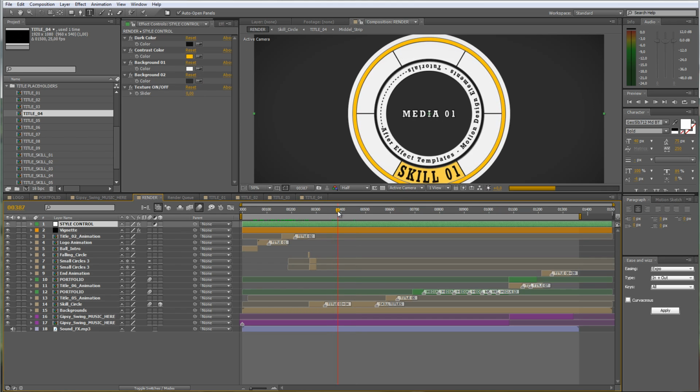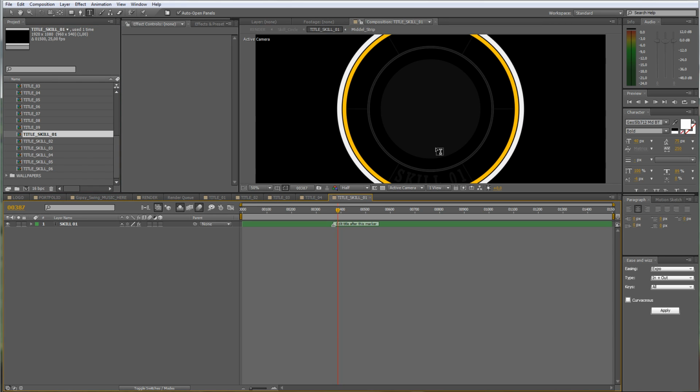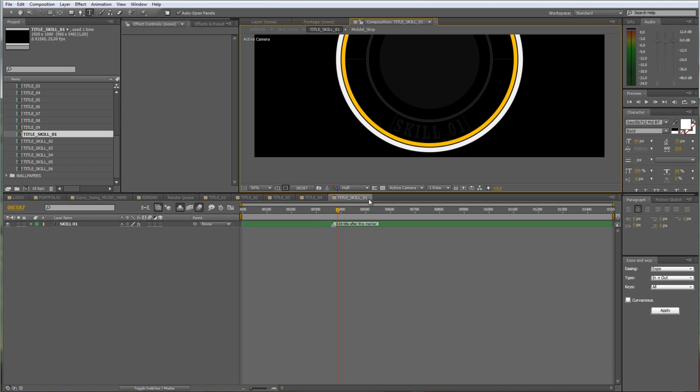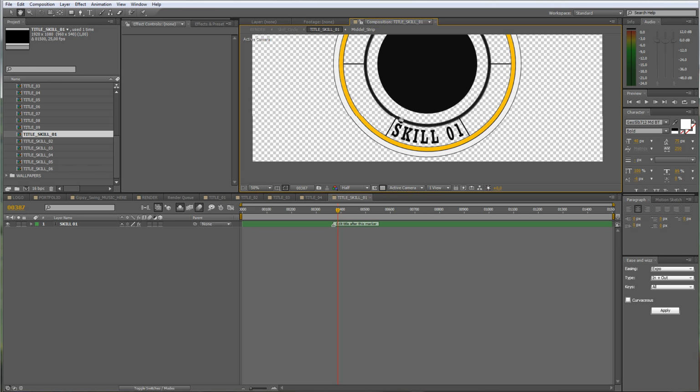And now you can enter your skills. So the skills titles are here. You can see it also inside your titles placeholder folder. So skill title 1, if I open this up, you will see that this is also just a text layer, and you can activate the transparency here, because then you will see it a little bit better. It depends what color profile you're using. So for this dark one, I will just activate my transparency grid here.